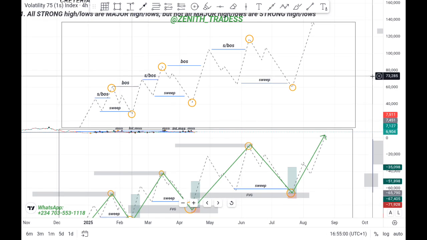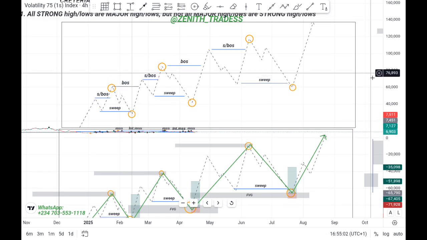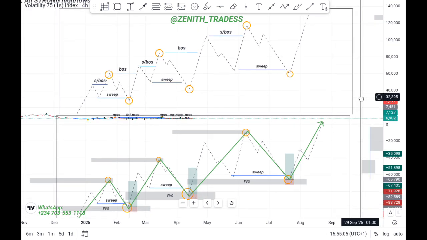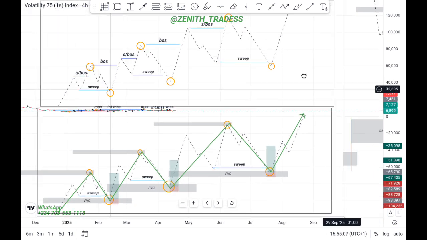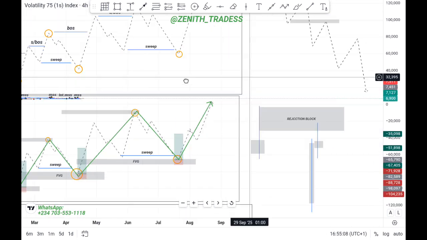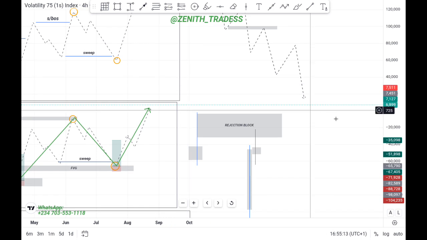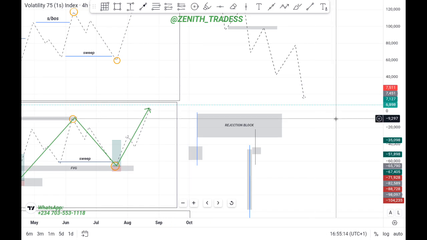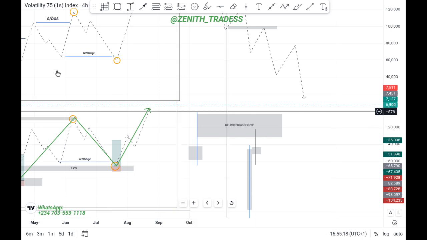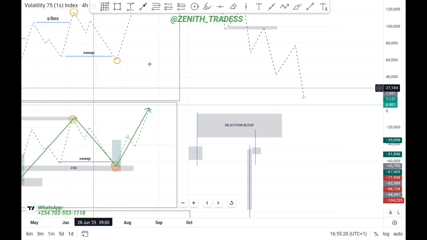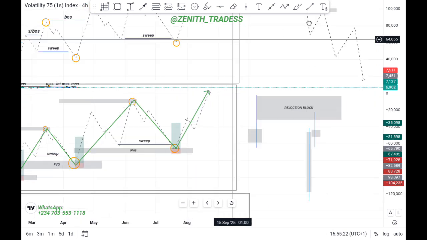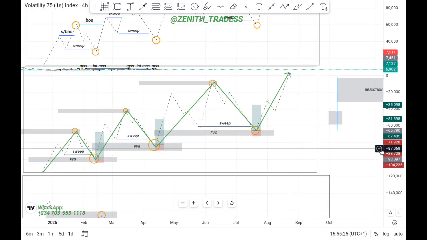External range liquidity coming for the internal, then you shouldn't have any problem. This is basically all what structure is. Now, if you have watched the CRT video, now you understand that you can't just trade CRT. When you are trading CRT in line with 4H, then it must always come from this turtle soup candle, must always come from a fair value gap.